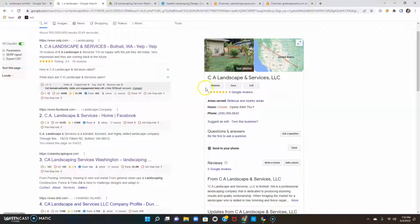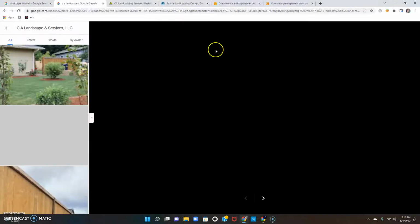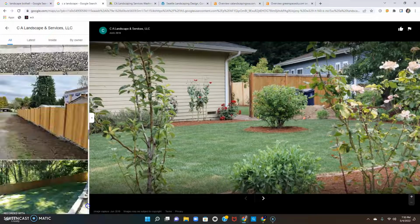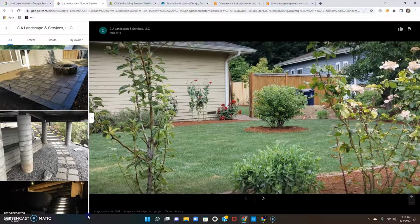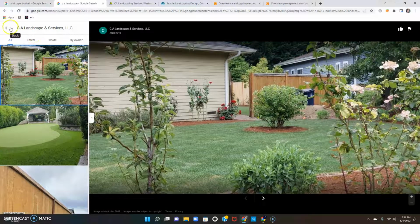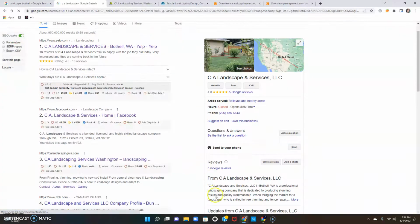The first thing that I notice is reviews. What we want to do is bring these reviews up tremendously. Your number one competitor has 62, so we would definitely want to bring this up. That would help your ranking for sure. The second thing that I saw was you've got some phenomenal pictures. They're great. It's not actually a problem, but what I would do to optimize and maximize your ranking is add about an additional 20 pictures to your listing.